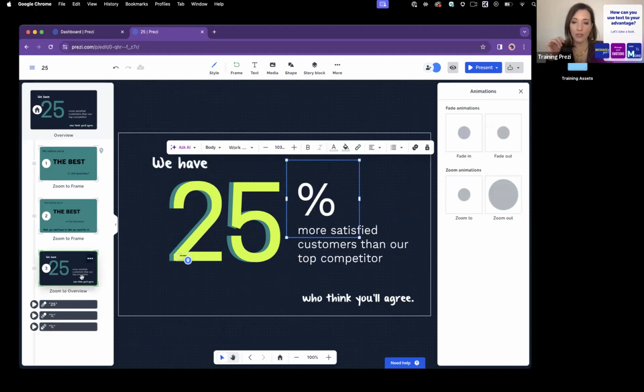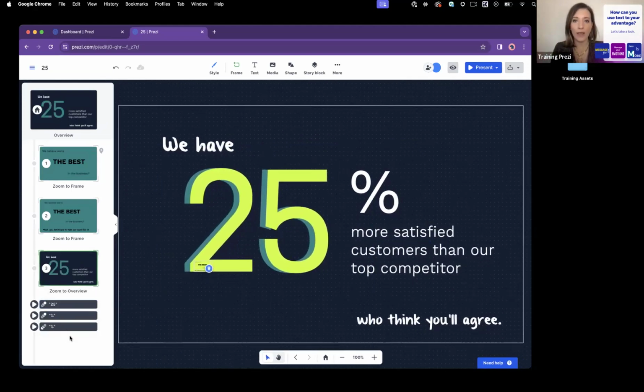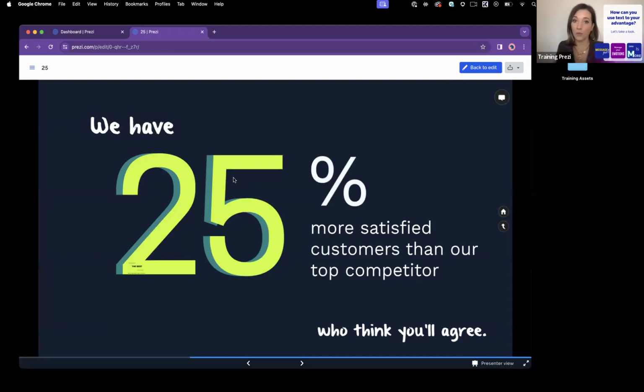I've added 3 animations to my timeline here, which we can see right here. When I export that as a PDF, I'm going to have 4 pages of this. We have 25% more customers view, each with just a slight variation based on that animation. So one is going to look like, we'll just go into preview mode here. One is going to look like this. One's going to look like this. One is going to look like this. So it's going to look like you have multiple slides basically that are more or less the same.